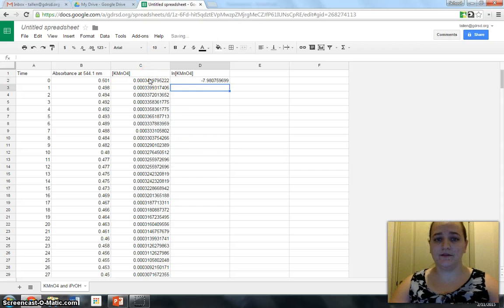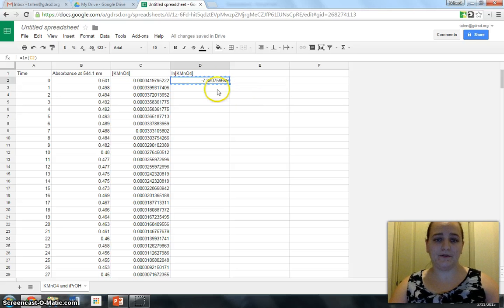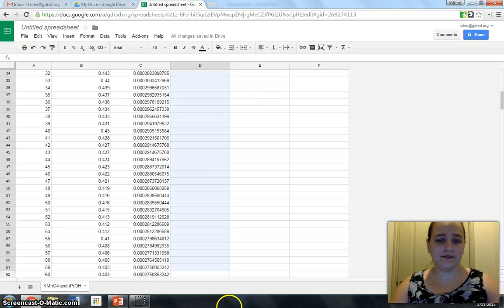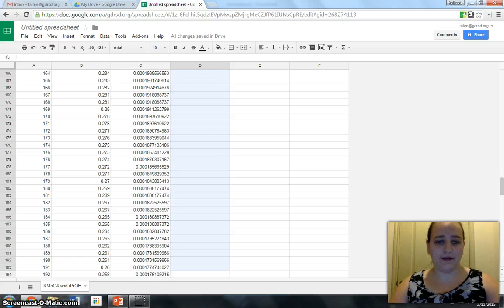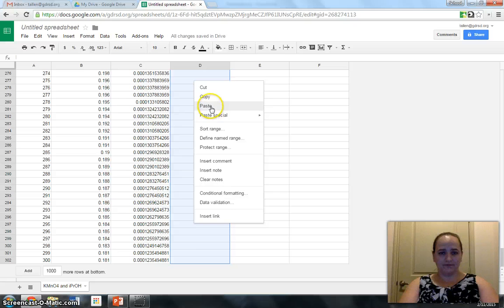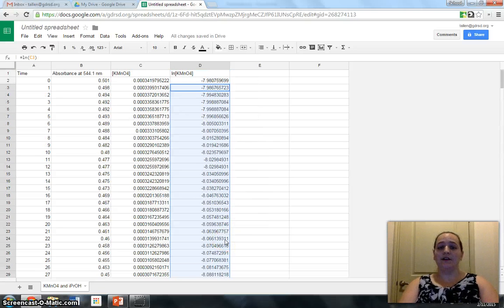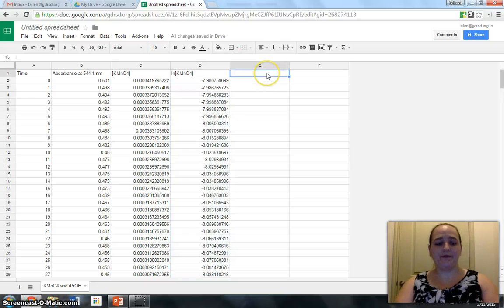Close parentheses, press enter, and you've got your natural log. So then again, we can copy that cell and paste it all the way down to apply the same formula. And we've calculated the natural log of the concentration at every second we recorded.